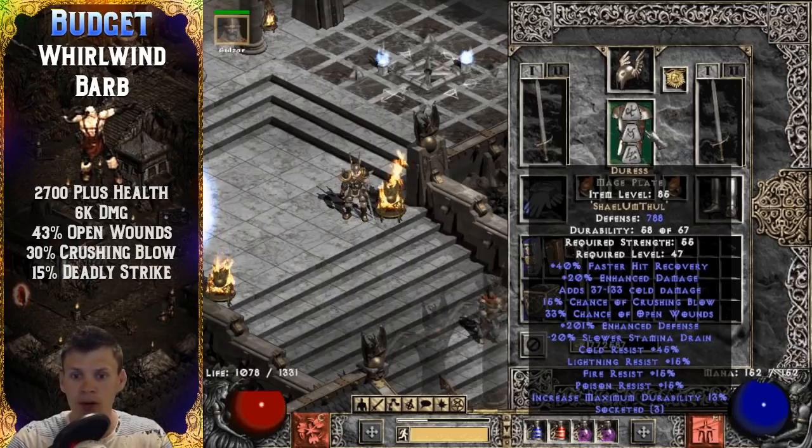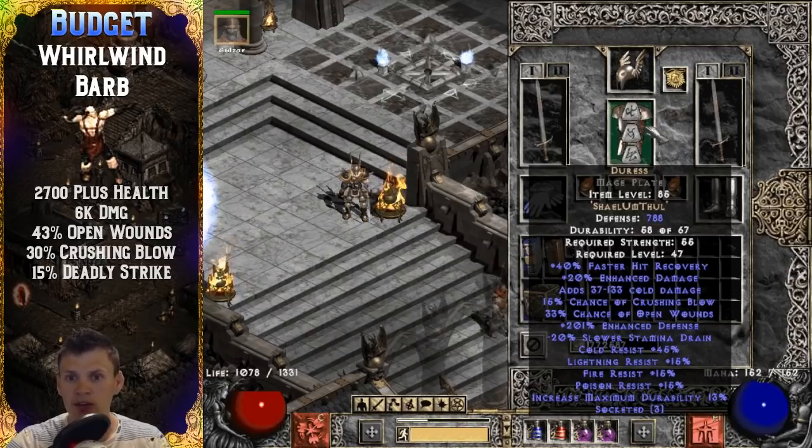Now for the armor, I'm just using Duress. Again, sorry to be on the same train as a Fury Druid, but it's the same armor that I use as the Fury Druid build. Duress is awesome: fast hit recovery, which isn't really too big a deal for a Whirlwind Barb, Crushing Blow, Open Wounds, some res, a little bit of enhanced damage. It's a really nice armor for a budget melee character.